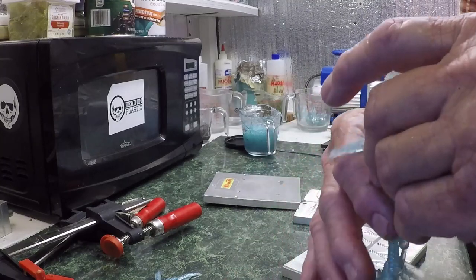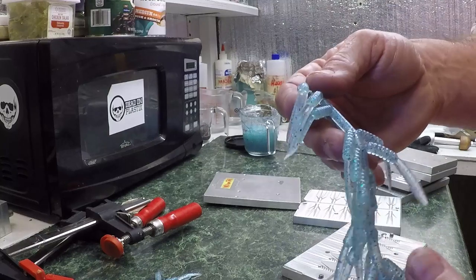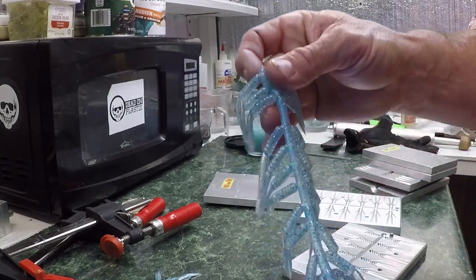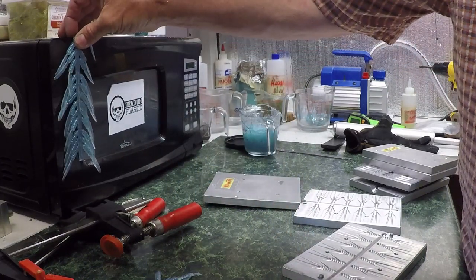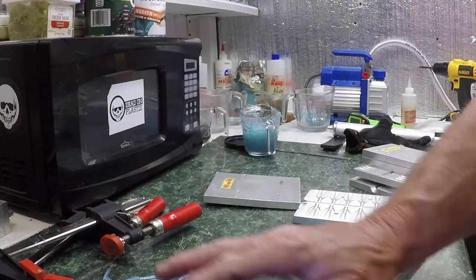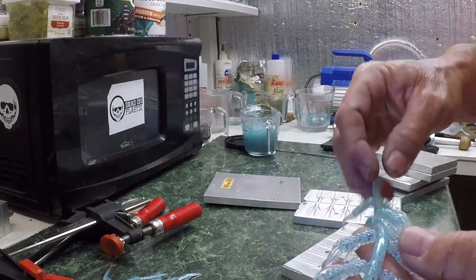It's plastic, so I don't put them in water. Dead-on Plastic — when you order from them, they send a little card that says don't put them in water. They make the plastic; they're the experts. I'm gonna do what they say. I hang these on a pegboard, put a pin in them, hang them to set — or I pull them off and stack them, lay them out and let them dry and cool. I wait 24 hours before I ever bag them. I've learned that from the beginning and they do better.